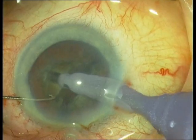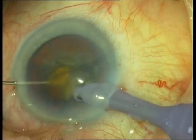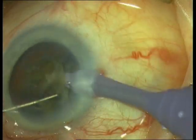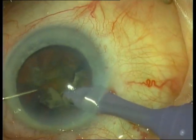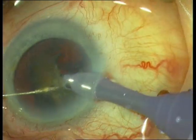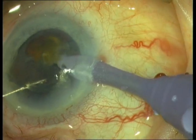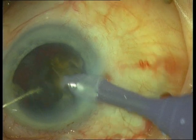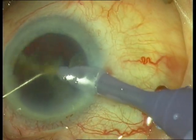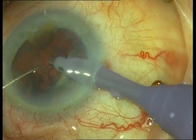The same maneuver with the first half of the nucleus. Next step is the removal of quadrants — FACO mode quadrant removal, high aspiration, high FACO power. Always remove all fragments of the nucleus. Every fragment will cause an anterior uveitis. Don't remove the epinucleus in this step — you need it as a scaffold, as a protection for the posterior capsule.